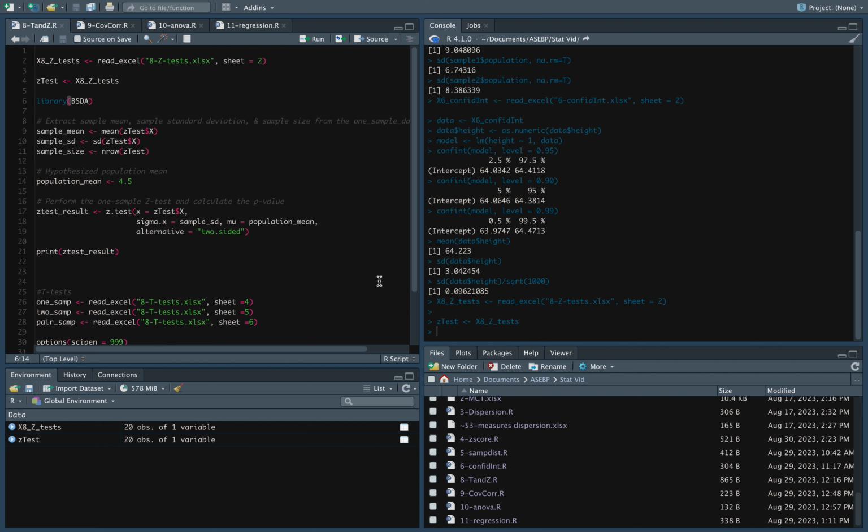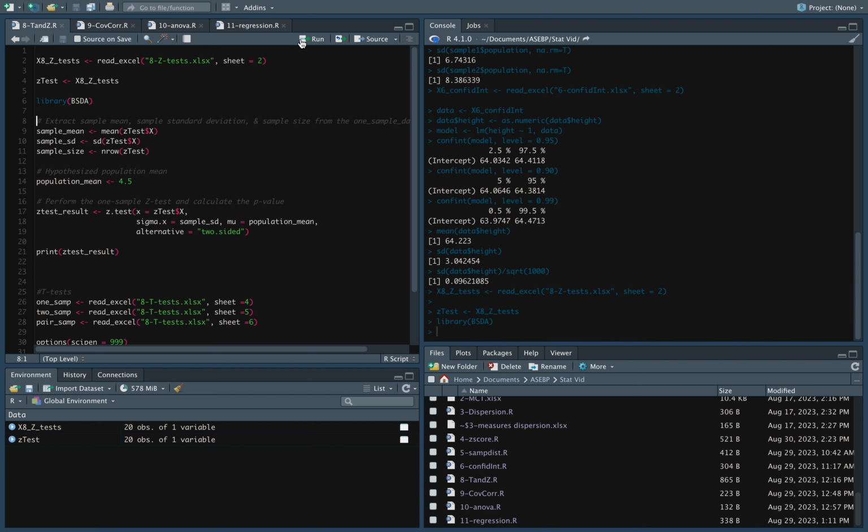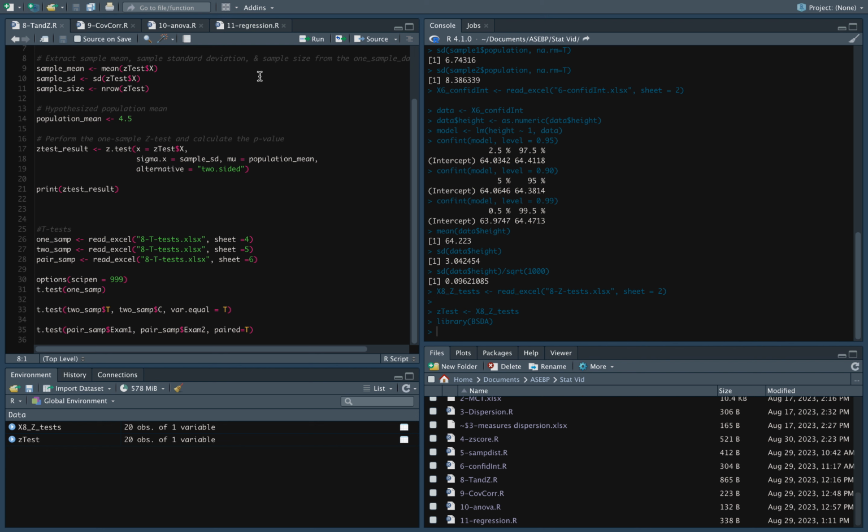In the following videos, we'll be moving a little bit away from Excel and into R just for practicality purposes and ease of computing. While all of these things are possible to do in Excel, they're not exactly practical to do for reasons that I'll illustrate. So, we're going to be computing some z-tests and some t-tests in R. And for these tests, we're going to need a package called BSDA. So once you install that and run the library loading those functions, we'll be able to continue.